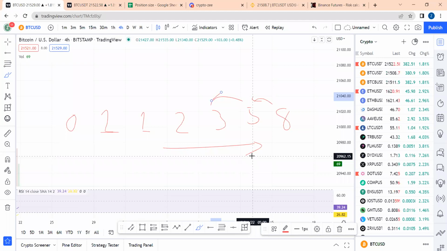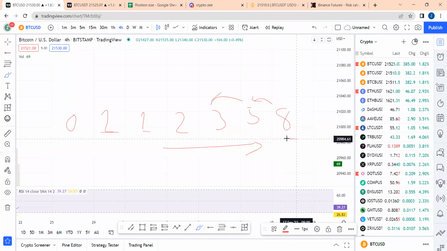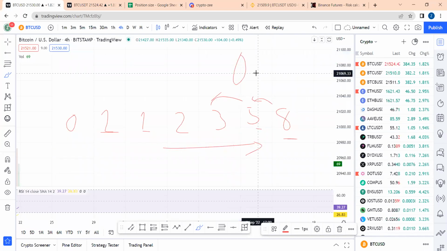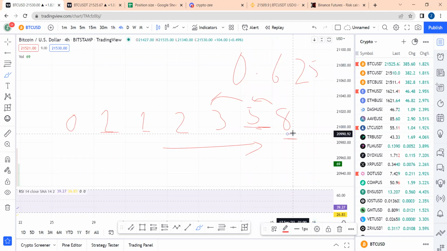The number of sets of teeth, the number of petals on a flower, the number of branches on a tree, they all follow the Fibonacci golden ratio, I guess. How do we get that? The Fibonacci golden ratio works like this: let's say you divide 5 by 8. If you quickly check on your calculator, you will get 0.625, which is your golden fib ratio. So you divide the previous number by the next number. That's how you get that.